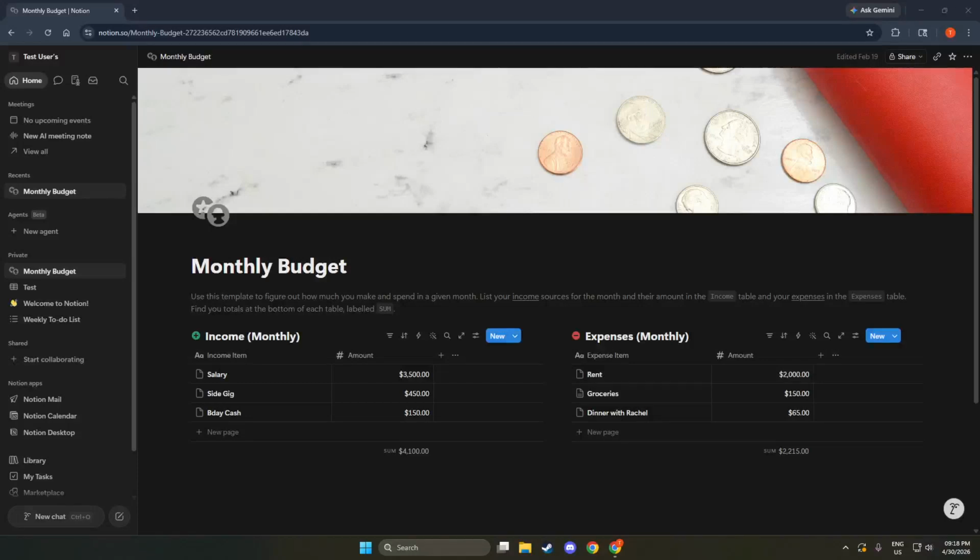In today's video, I'm going to teach you how to create a calendar in Notion. By the end, you'll have a clean, ready-to-use calendar that fits your workflow, whether you're planning study sessions, mapping out content, or organizing your work schedule.